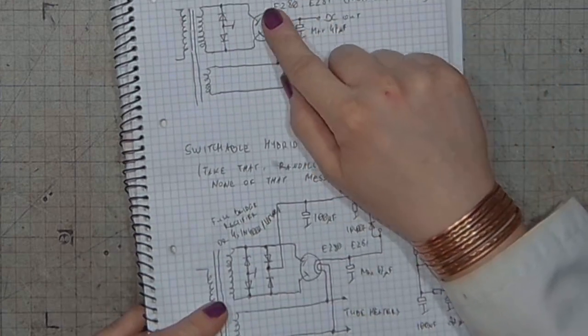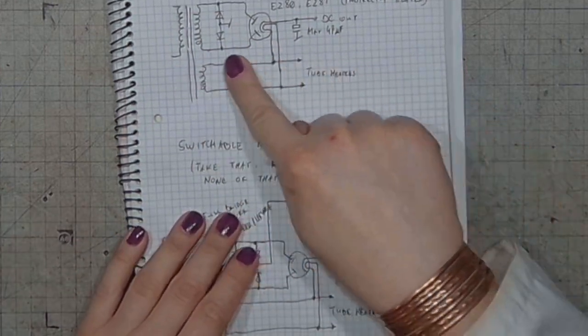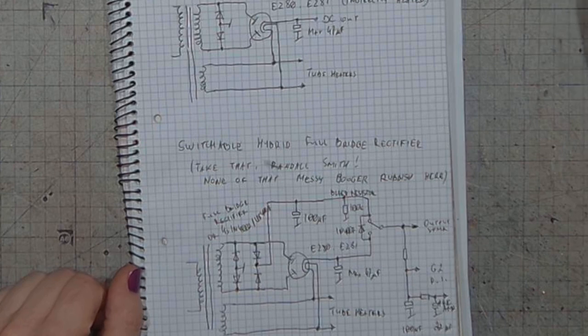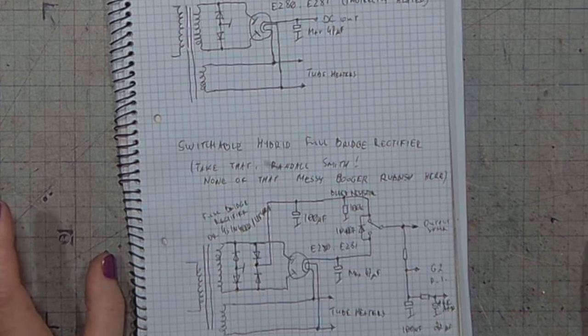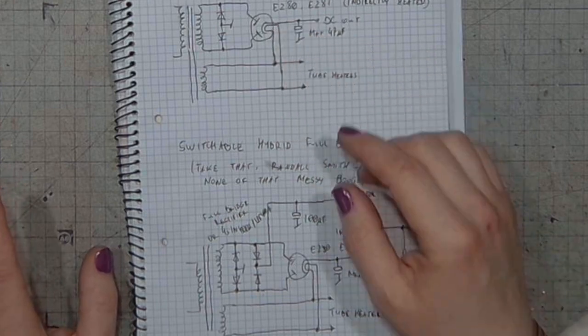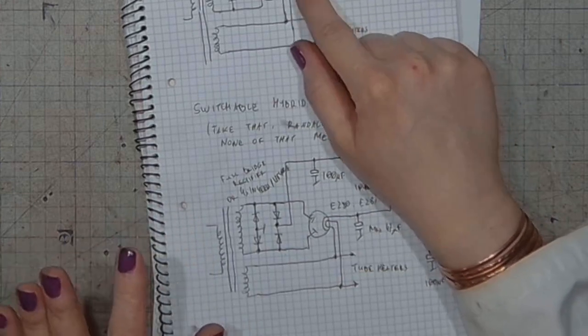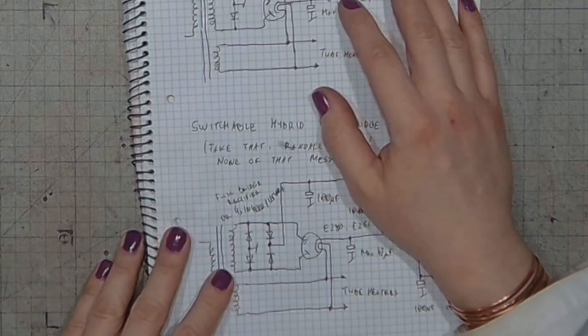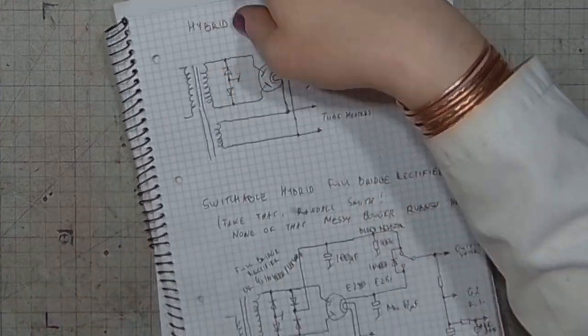And this is for the indirectly heated vacuum tube like EZ-80. I can heat it from the 6.3 volts DC. It has a good few hundred volts, something like 400 maybe. I don't remember the datasheet, but it can withstand something like 400 volts between the cathode and the heater. And the input capacitor consideration still applies. It's not as bad as for the directly heated tubes, but it is still limited.